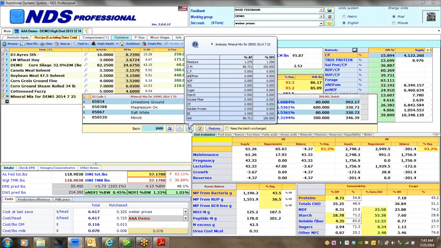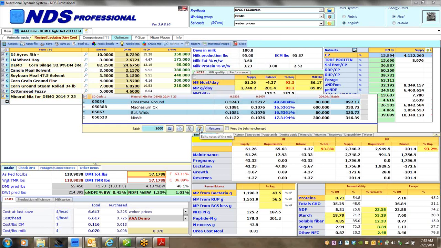I can also modify that pop-up bubble in the utility page. I can write a note down about that mix. I can unmix the mix here and then print the mix, but what I want to do is show you this little button here that says keep the batch unchanged, which means it will keep the batch at 2,000 pounds. So my vitamin mineral mix is at 346.39 pounds, and I may just change that to 345 pounds for the rounding, and then I can hand round this. Since it's so easy, we are going to go ahead and do that and make it nice round numbers, and it will change the outputs of here.